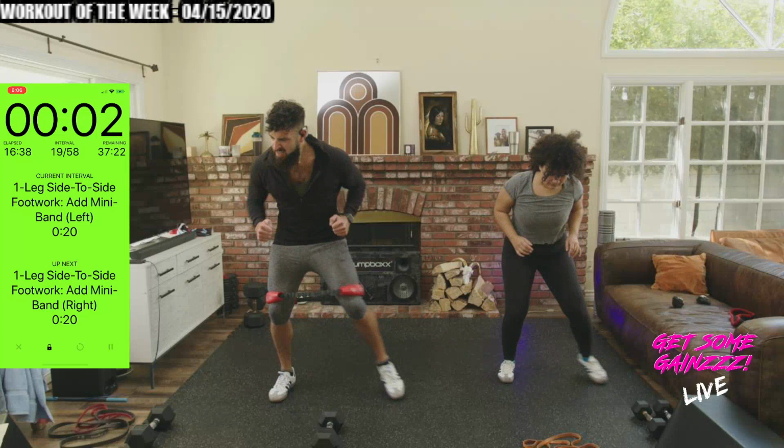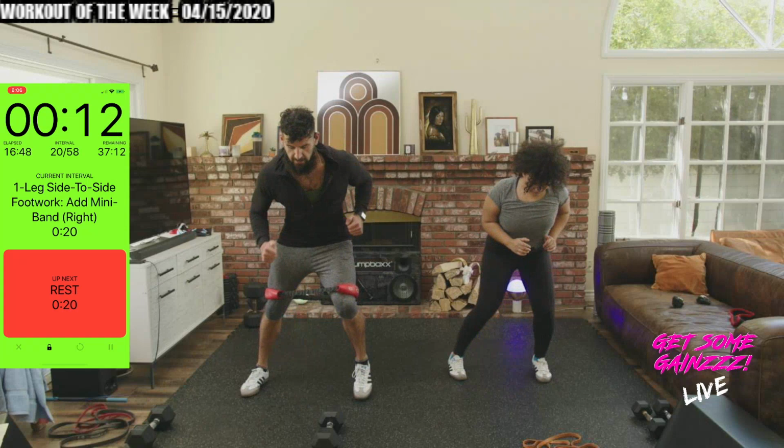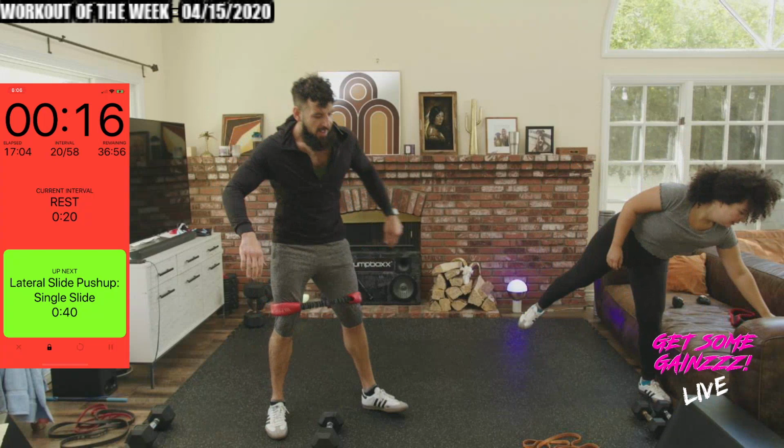Same thing other way. Start a little slower to get it. Get your 1, 2, 3, 4. Then we can start to rock it. Come on, baby. I want you to have the most rhythm on the block. A lot of strong people, not a lot of people with strength and rhythm. That's next level fitness. Come on. I don't want you just to score. I want you to dance.